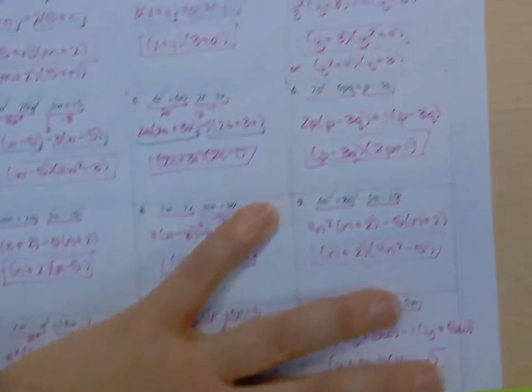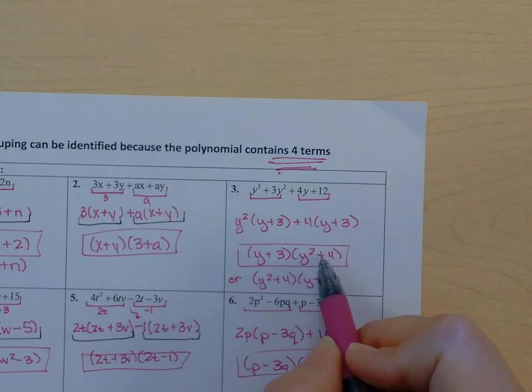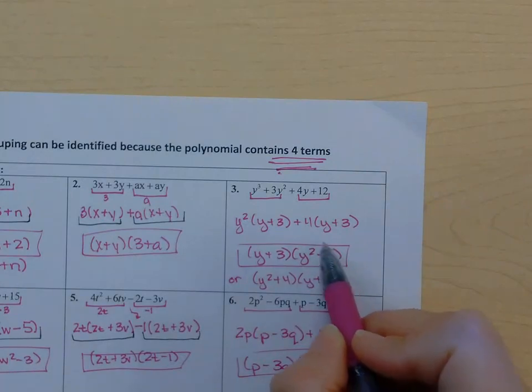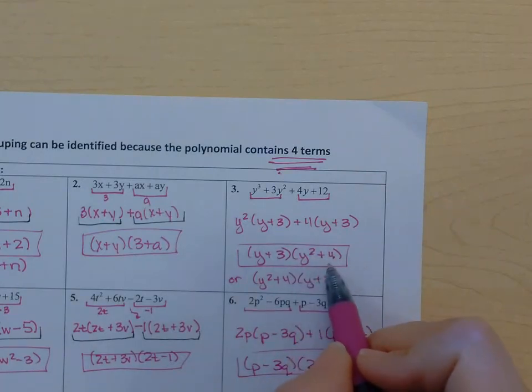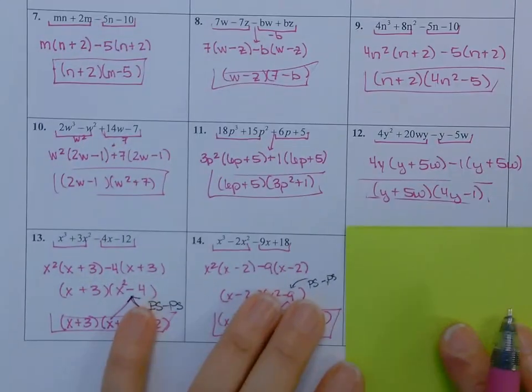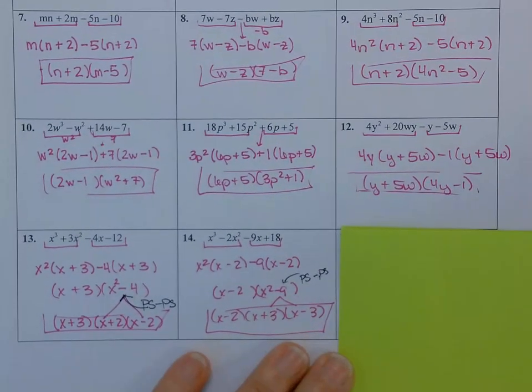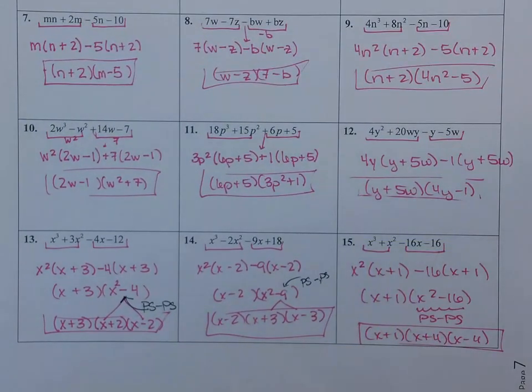So now, here's what I said. Let's go back to number 3. This is not a perfect square minus a perfect square. So that stays as my answer. It's got to have a subtract in it. So go ahead and turn off or pause the video and do number 15 and make sure you know how to do that problem. And there's the answer.